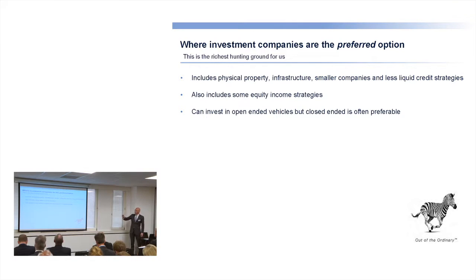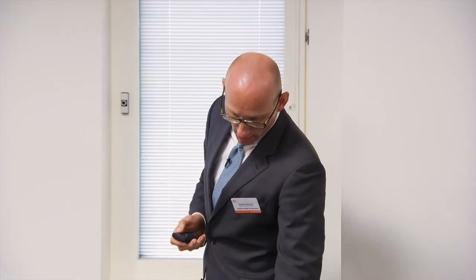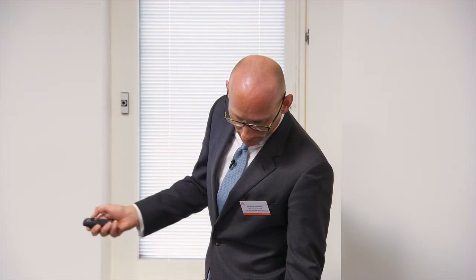Now, we will come on to these in more detail, but we all know of open-ended funds that invest in physical property and infrastructure, in smaller companies funds, in semi-liquid credit strategies, and also equity income strategies. All those vehicles, all those strategies are also available in investment trust, in investment company format. And we believe in most of those cases, the investment company format structure is preferable.